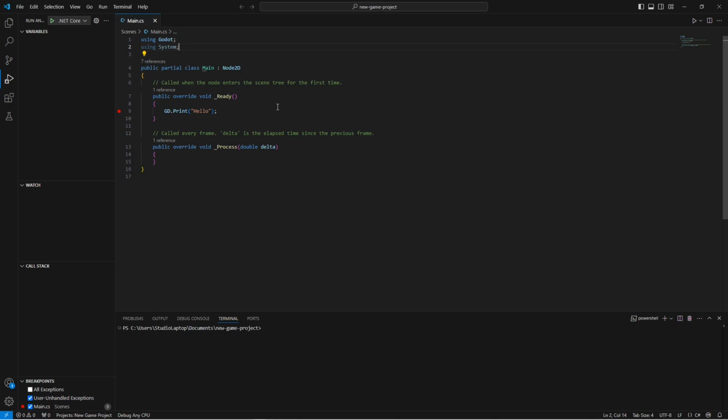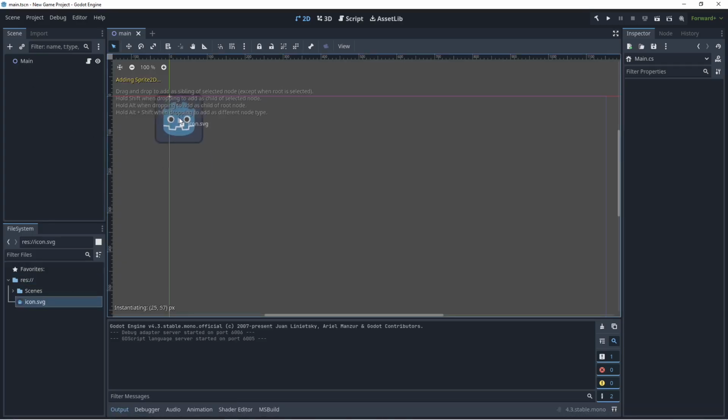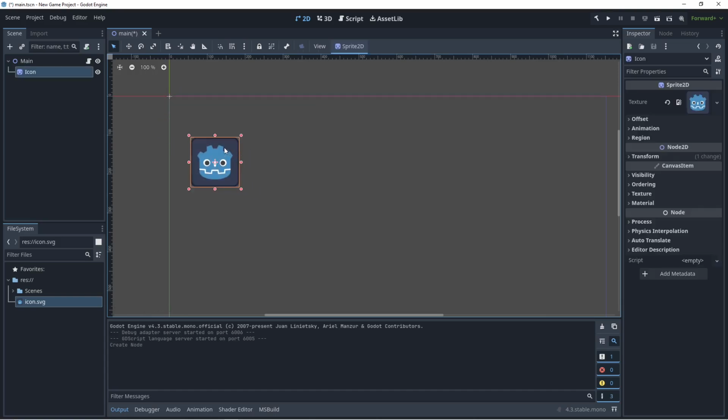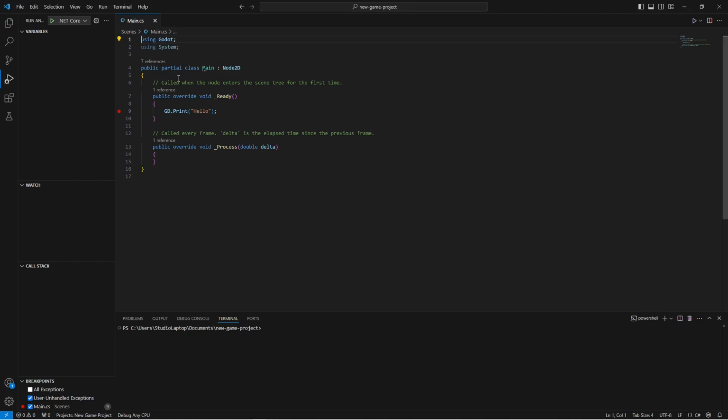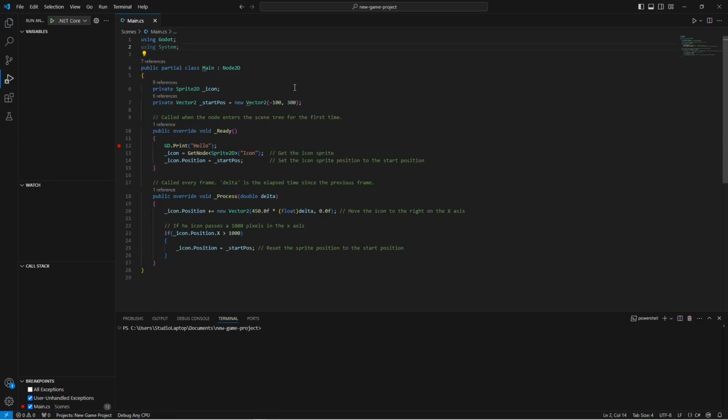Now, in order to use the attach method, we need to update our project quickly. So I'm just going to add in the icon.svg here, somewhere like so. Then let's open up the script. And here, I'm quickly going to update this guy. Right, here we have the updated code.